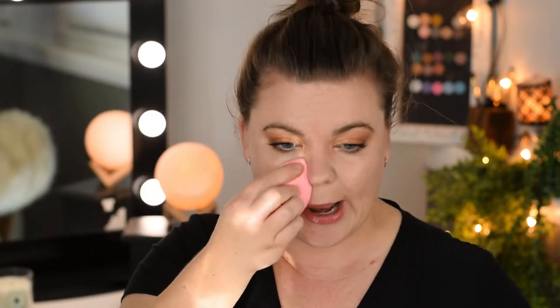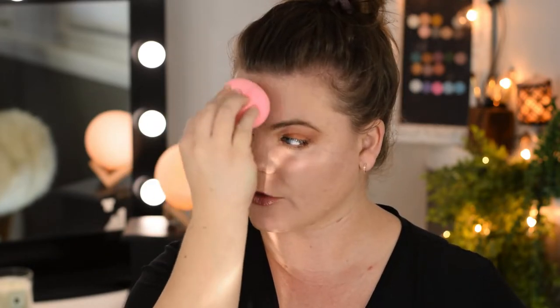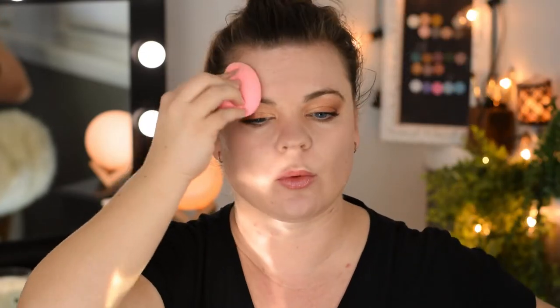So, Partners in Crime. I thought I had a scale that would measure out to the hundredths, and I don't have one. So unless I purchase one, I don't know how else to do the Partners in Crime. I guess I'm going to watch a few more videos and see. I thought people were weighing, or do they just go by uses? Maybe they just go by uses. I could probably track that, but I kind of wanted to do it by weight, so I didn't have to worry too much about the number of uses and tallying up stuff, and maybe if I forget.